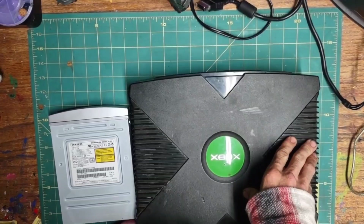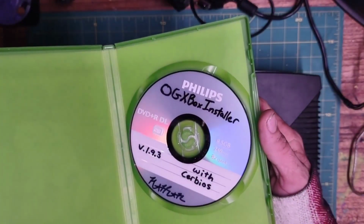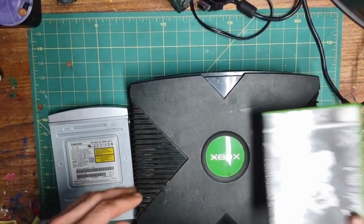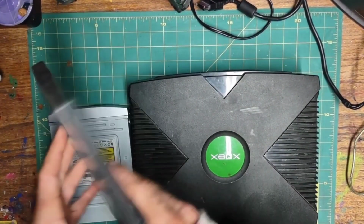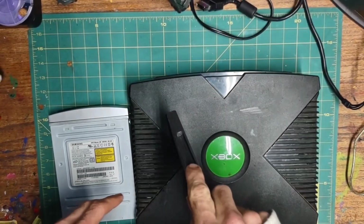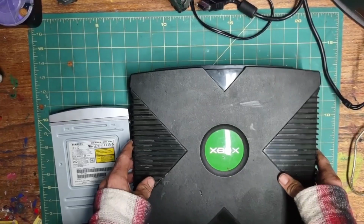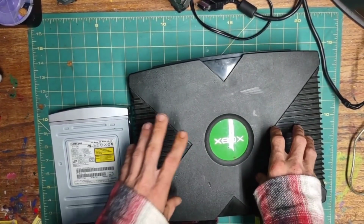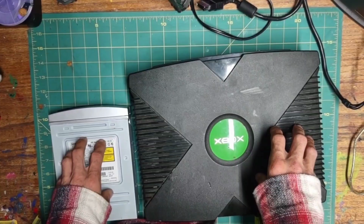Next, the burned installer disk we want to read. This is OGXBox installer 2021 with Sir BIOS. Any random DVD, I'll be using Spaceballs, and this will be left in the OEM drive. That's going to tell the Xbox to look for disk information, which it'll be pulling from our slave drive. I'll go over that when we get further along.